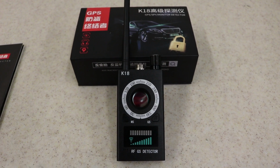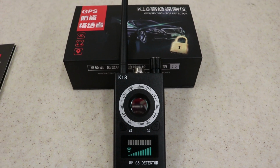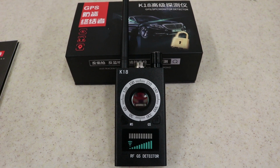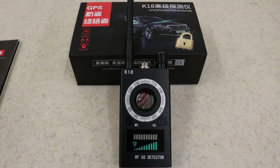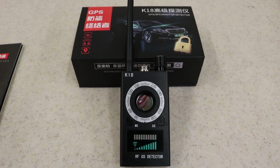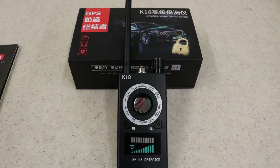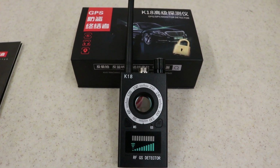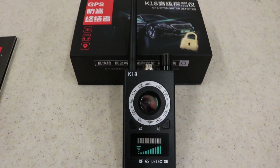All right guys, and that pretty much sums it up. As you can see, the K18 RF GS detector works really well and can detect all kinds of radio frequencies along with magnetic frequencies as well. So I highly recommend this if you're going to be staying in a hotel or an Airbnb, or you think that somebody is putting stuff in your car, trying to locate you. You can ease your mind with this and see if they actually are.